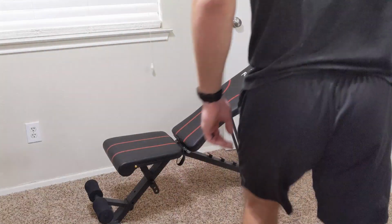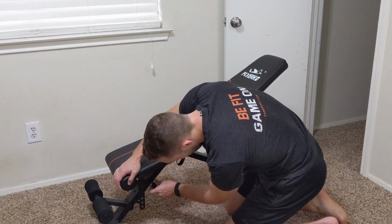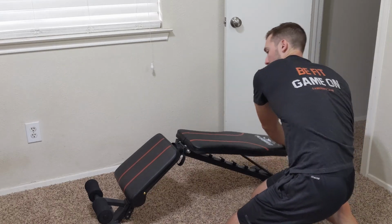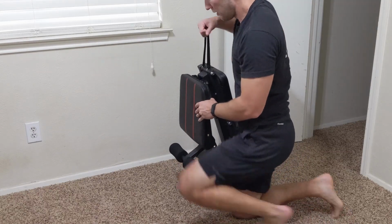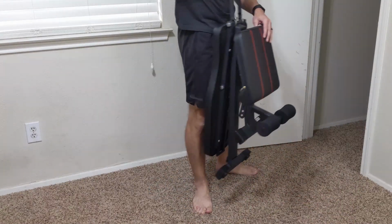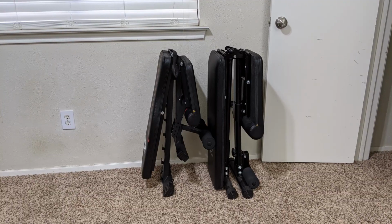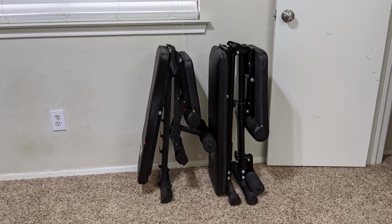Now folding, which was also a major reason why I got my Flybird weight bench, is not as good. For one thing, the ankle support doesn't fold down like the other product, so it doesn't fold up quite as well. It also doesn't allow you to stand it upright. With my original Flybird weight bench, when you folded it down, the 2 feet at the bottom could hold it up from falling over, whereas this one I have to lay either on the floor or against a wall to be stored correctly. My other one was much easier to bring in, put on its feet, and you were good to go.